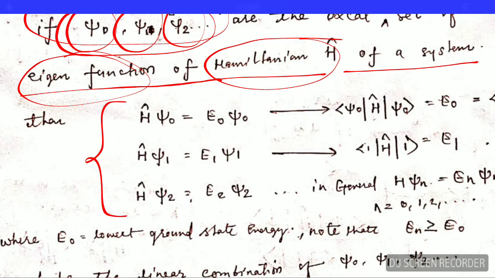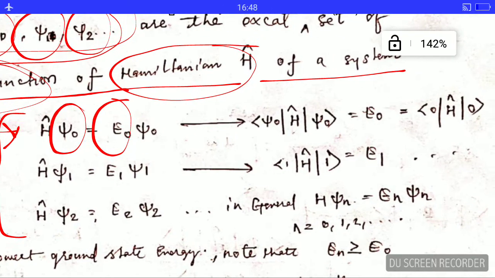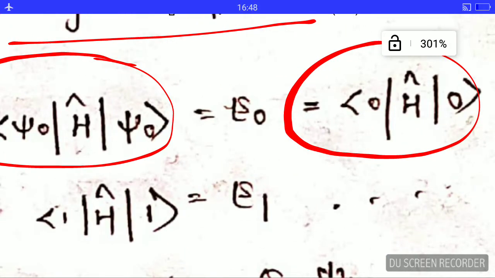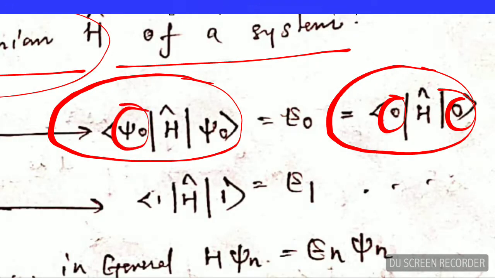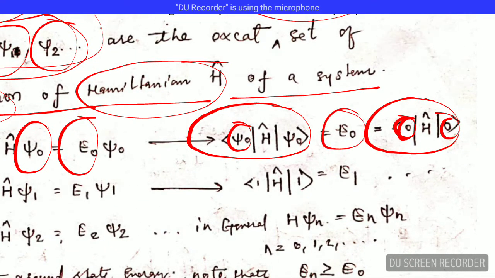So this is the eigenvalue equation for the ground state. This is the ground state and this is the ground state energy. The ground state energy can easily be found by finding the expectation of H as it is written here. This expectation in bra-ket notation can also be written like this. This 0 indicates the ground state on both sides. So this whole term can just be replaced by this E0. Okay, so this is the ground state.